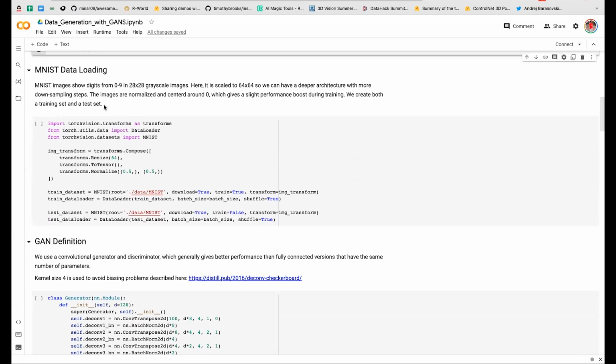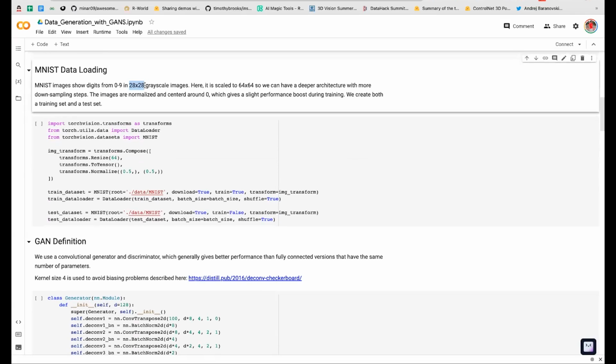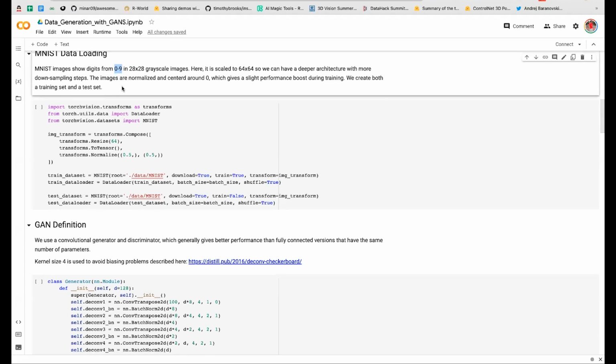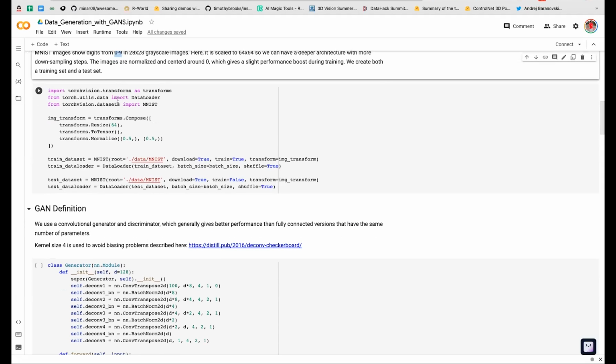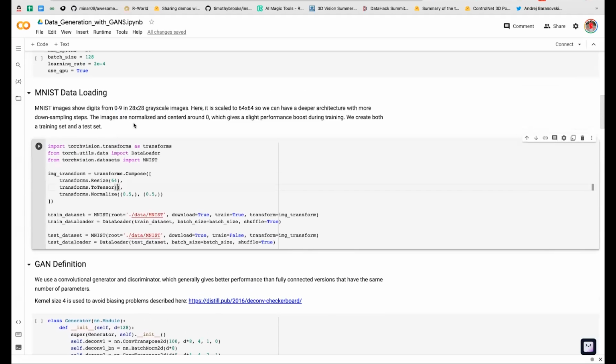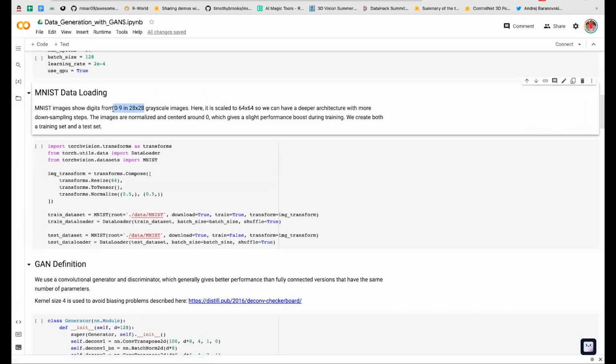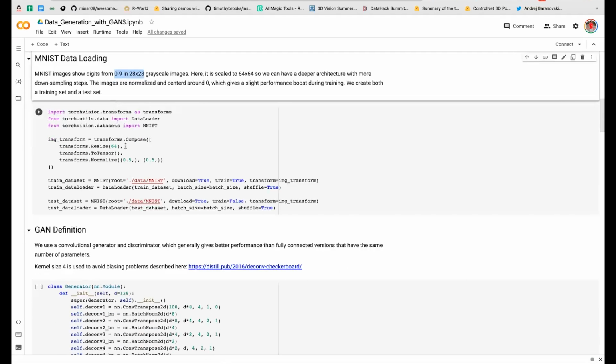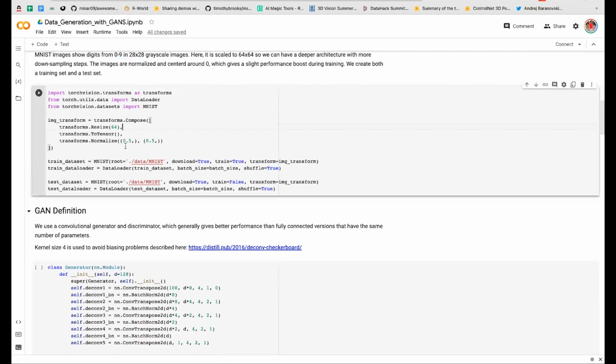So this is quickly about what MNIST is. Each image is 28 cross 28, and each has a label 0 to 9, each containing a number inside. Labels are not so useful here for us. That is one of the applications: GANs are so popular because you don't need supervision. You don't need to label your data every time in GANs. You just need to know real or fake.